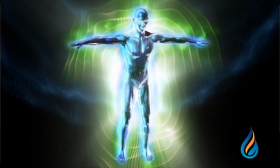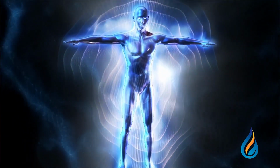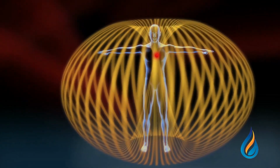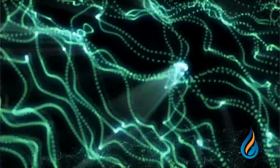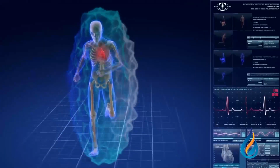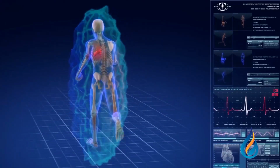Now, when the body field starts to become more inefficient, what is actually happening when the body field is distorted? What it's actually doing is the body ends up consuming far more energy than it truly needs to operate. And if it's consuming more energy, it basically starts to make you feel really tired. Things don't start to work as well as they should because the body field has become more inefficient. So our job in bioenergetics is to help the body field become much more efficient, so that we're able to use way less energy, so that we therefore have energy on reserve for when we need it.